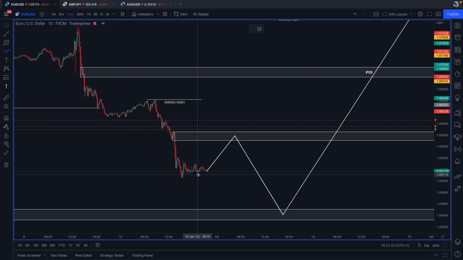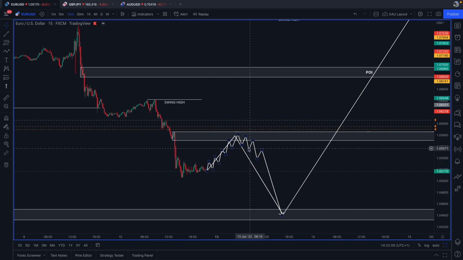So we can expect, obviously, looking fractally at this structure, that there are going to be impulsive waves, retracement waves, impulsive waves, retracement waves, taking us all the way up. Then what we'll see is price tap into this zone, set a low, set a lower high potentially, break the last low that was created, and then go on to set bearish structure, taking us further down to our higher time frame point of interest where we can look for those buy positions.